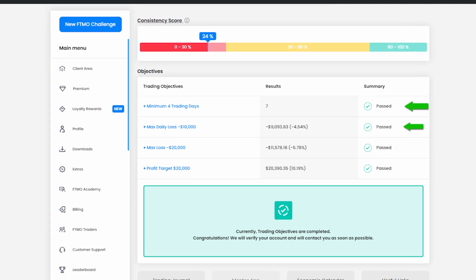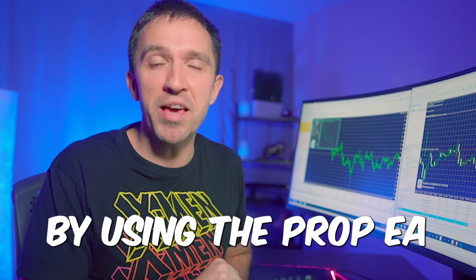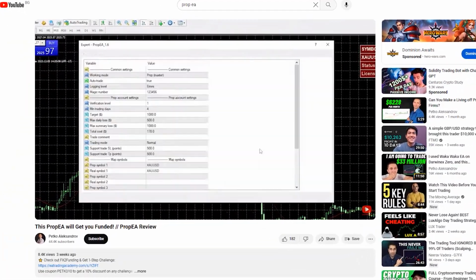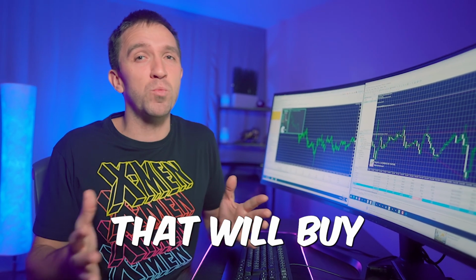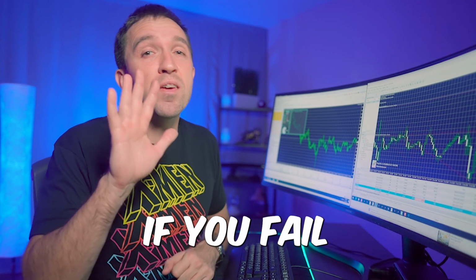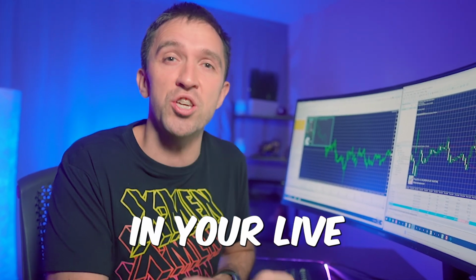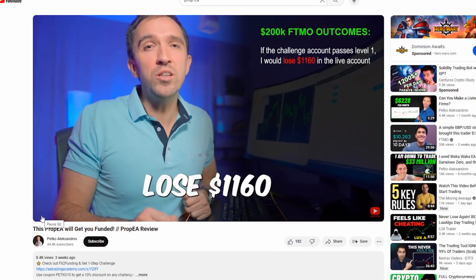I passed the 200k FTMO challenge very quickly with just a few trades by using the PropEA. If you watched one of my recent videos where I introduced it, you would know that it's a hedging EA that will buy on your challenge but will sell on your live account, and vice versa. If you fail the challenge, you recover the costs of the challenge in your live account. If you pass the challenge, you take some losses in your live account.